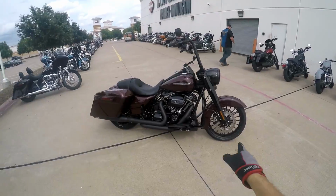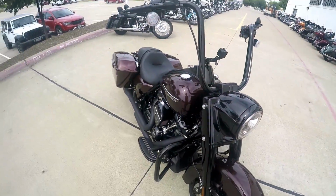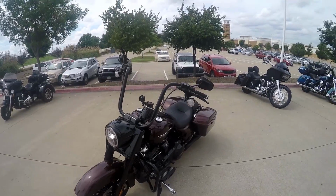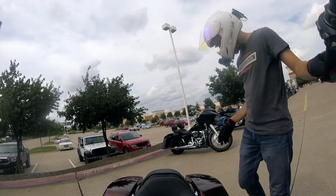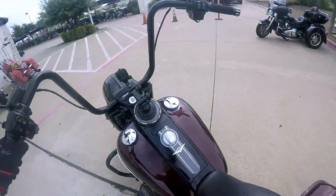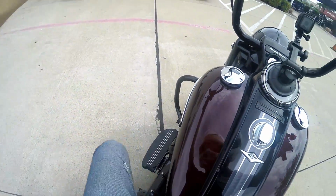It also has a couple of end caps on it, and the grips. Got your LED turn signals, Custom Dynamics headlight. There's a lot of cool stuff on this bike, and obviously the apes. I believe they're 14-inch apes. And this one also comes with the detachable hardware already installed. Oh, and there's LEDs on the back as well. All right, let's get crack-a-lackin'.